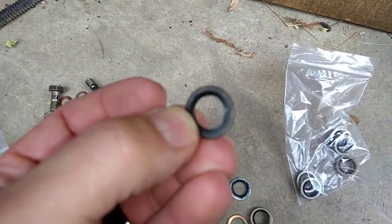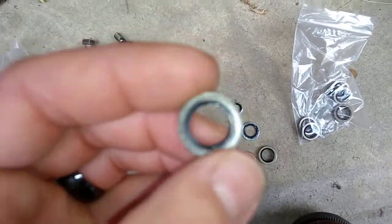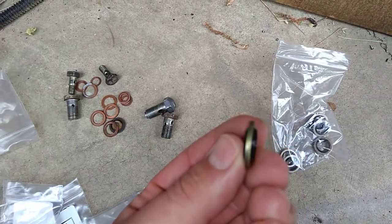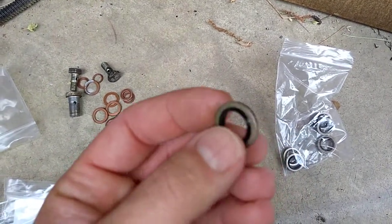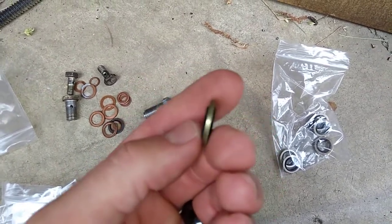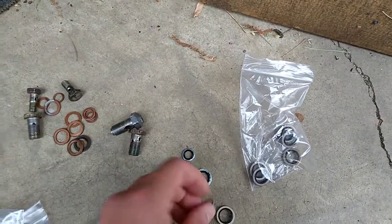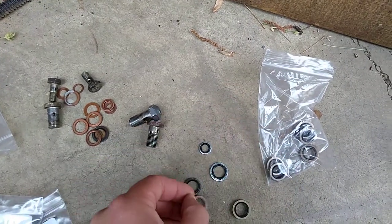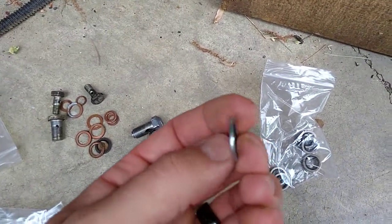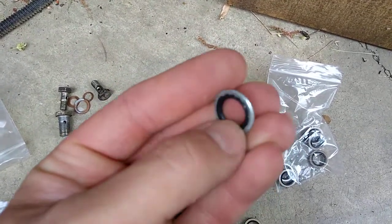I don't have an example of the Yanmar one for the little one, but someone in the past on this engine put a seal washer in there, which is what gave me the idea. This is the official Yanmar seal washer, but you won't find it part-numbered out for our engines — it's for like the JY or the YM or something like that engine. I can find out exactly if you need me to. This is a copper washer that it would replace — obviously, no seal. This is the Yanmar one, and then this is the McMaster Car style.